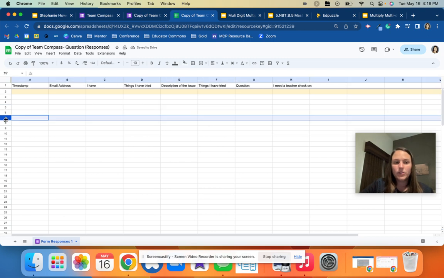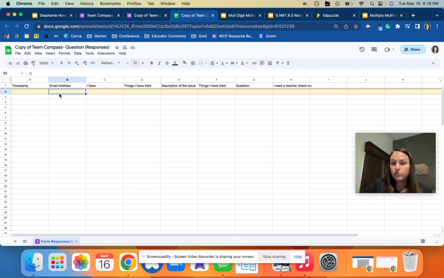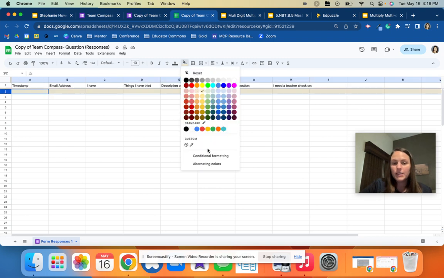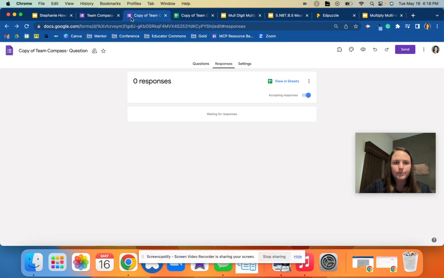I can again say, okay, this number 7 student needs to move up because I can pull them and work with them in a small group, or hey, can you pull them to my intervention specialist? So this Google Sheet really does help when I am just kind of tracking students. And then I either hide the responses or I use it to see patterns as well. That way I can help my students with some executive functioning skills or problem solving skills if I notice that they continuously come up for the same question, or if they constantly need to use the bathroom, I'm able to kind of track that as well.